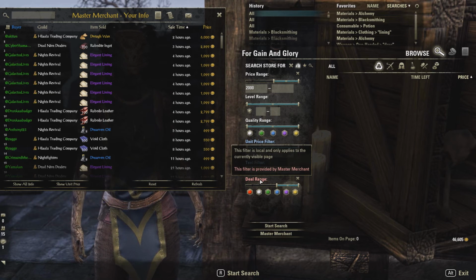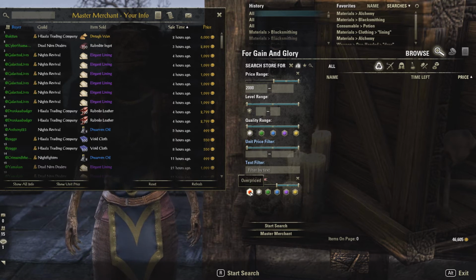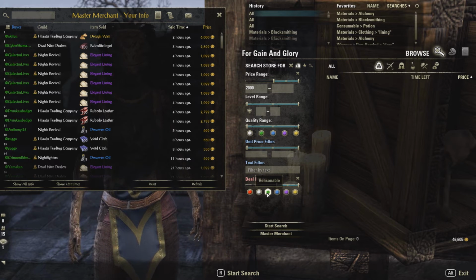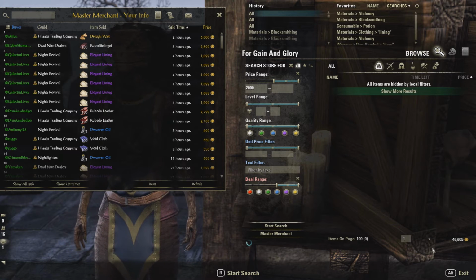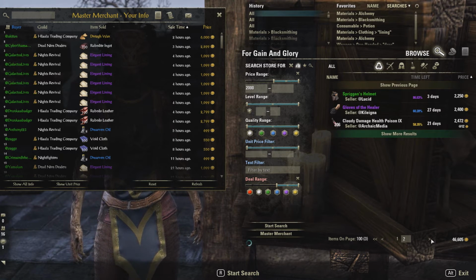But deal range, now this here is where we want to set ourselves. So we don't want bad deal, we don't want overpriced, we're not really looking for okay, we're not looking for reasonable, we want from good on to buy it now, like this is, we want to flip this stuff. So let's go ahead and search, nothing on page 1. Okay, so here we got some good deals, so let's just have a look.